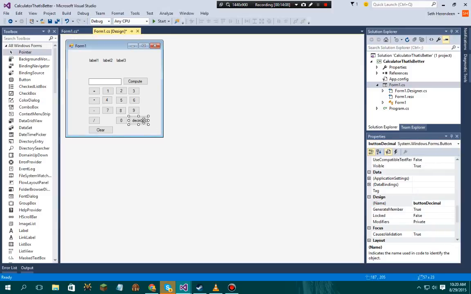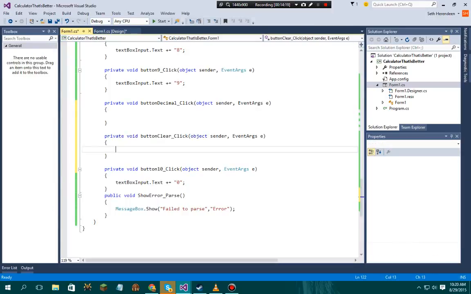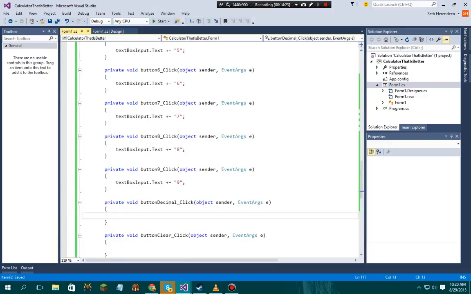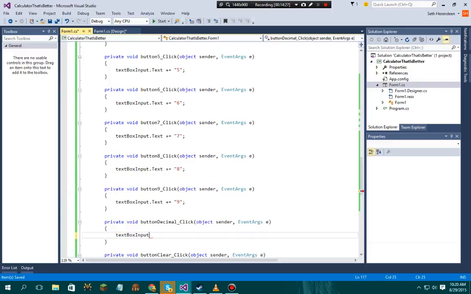There we go. And so let's create the event handlers for that and for that. Alright. So we're going to have this one text box dot text plus equal to that. And that will be very nice.